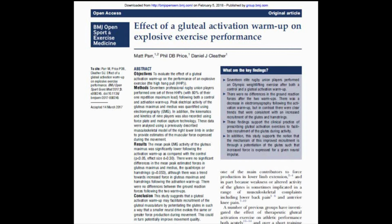When considering these results holistically, they suggest that a gluteal activation warm-up can alter the relative musculature involvement in an activity and have a positive impact on lower limb posture. An unusual finding in this research is that there was a statistically significant decrease in gluteal EMG signal after the gluteal activation warm-up. No change in ground reaction force, and a trend for estimated muscle forces to increase following the gluteal activation warm-up.